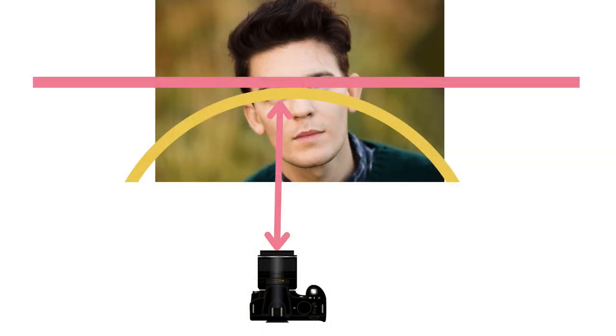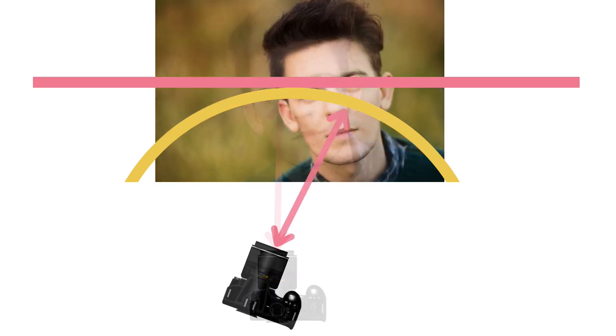The problem is when you move the camera from where you've pre-focused to this new composition, there is often at least a small shift in distance between the camera and the subject. Even though the distance between yourself and the subject hasn't changed, the camera uses a focal plane parallel to the face of the lens, so when you move your camera you've essentially moved that focal plane, and that can be enough to throw your image slightly out of focus.